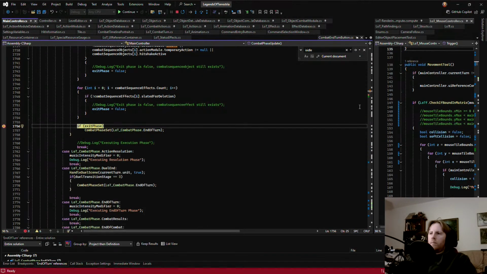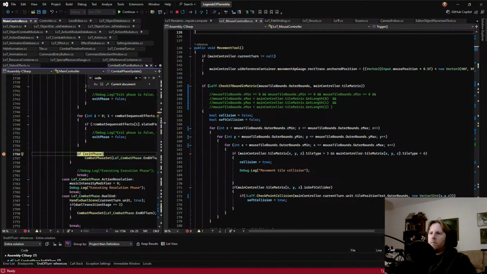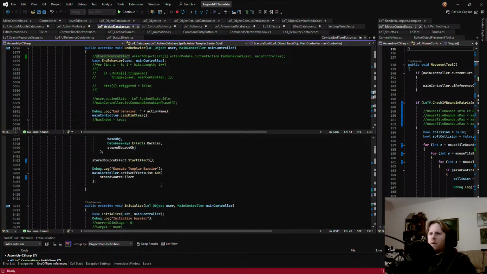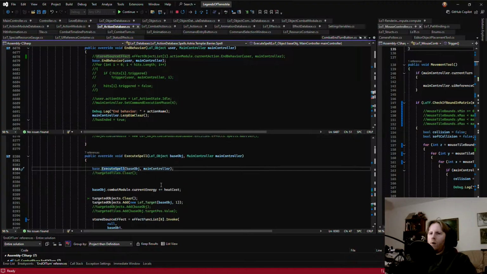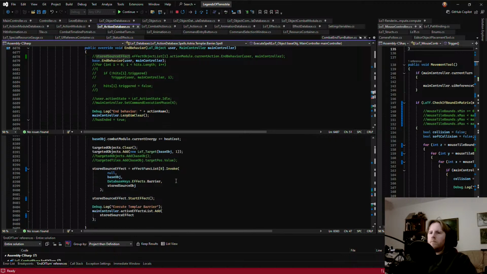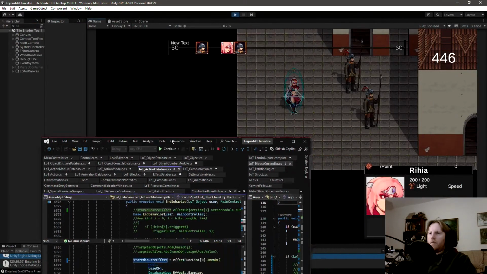Oh, wait. No, not really. 'Cause look, it's the execute spell. Here's where we start effect.